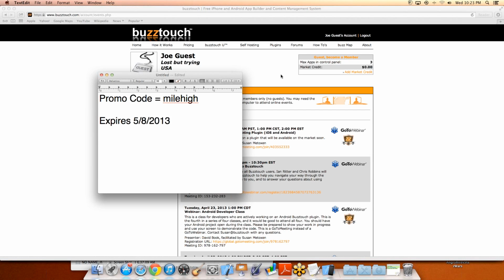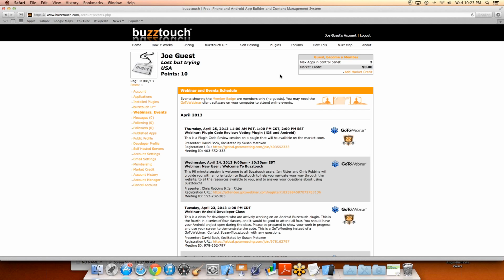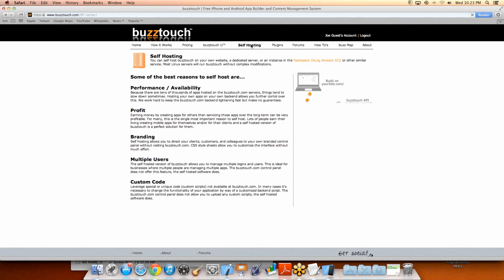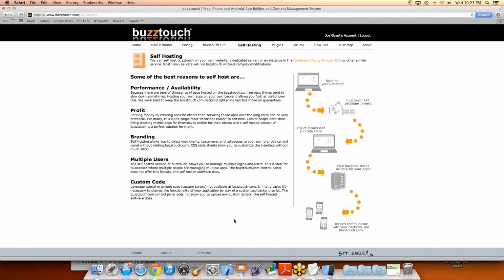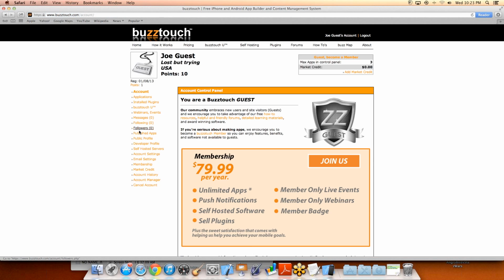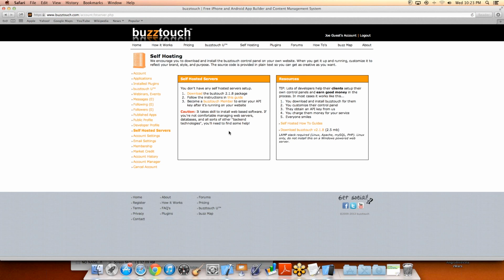Sorry, just one quick one here. When you select self-host, is there some option once you become a member to make a self-hosted app? Yeah, basically with the self-hosting, you will download a full zip file that has the control panel that you will need to upload onto your website.